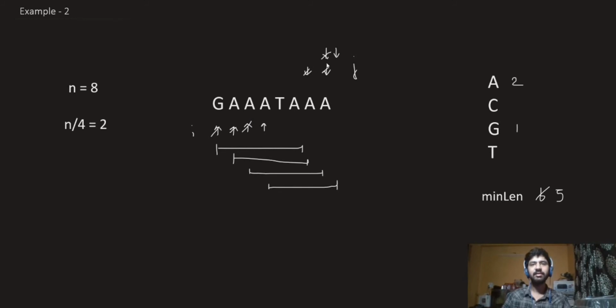And because j has gone outside the string, this is basically a terminating condition, and the minimum length in this case was 5. So now that we have a good understanding of how to solve it, let's look at the code.